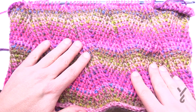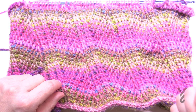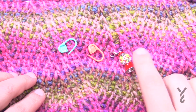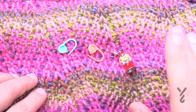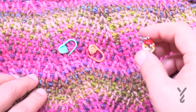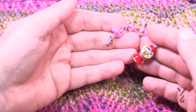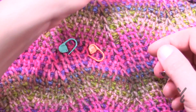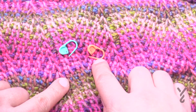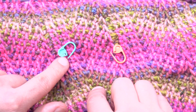Let's talk about what we need to do to get started, because it is all about the prep work for this particular concept. On screen are stitch markers. I want two stitch markers that are really eye-catching, so they'll grab your attention when you go all the way around. When I hit those unique ones, you'll see that. I also want eight of one color and eight of another, so eight of the sherbet color here, and eight of these.